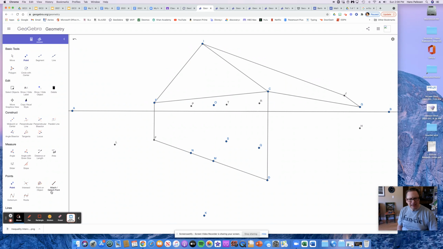All right, so let's start with a point. And this will be a point on the roof line. And let's say it's right about here. And so this will just extend out.